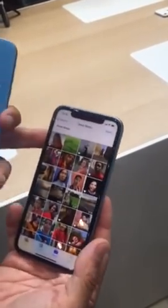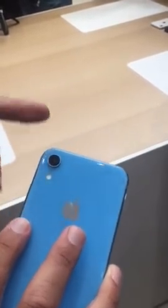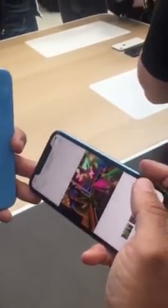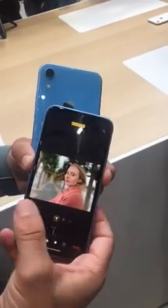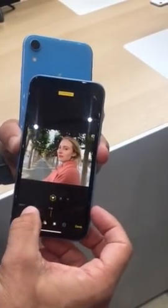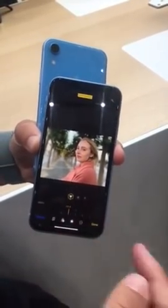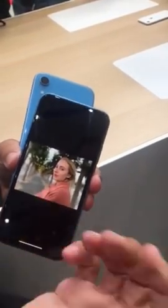A couple of things to show you about the camera, some big changes with Portrait mode. We now have Portrait mode photography on a single lens camera. First time, that's awesome. So it gives you the ability to shoot beautiful portraits like this with a really dramatic bokeh. We talked about advanced bokeh, even more dramatic bokeh than before. But what is really new as well is depth control. So in this Portrait mode photo, I can edit the portrait. You can see at the top it's a Portrait mode photo, but now I can adjust the f-stops here. And you see the bokeh in the background will change. That's f16. Now if I bake it in by pressing done, you end up with a beautiful depth that you've set to give you even more dramatic bokeh in the background. So it's a great way of doing that.